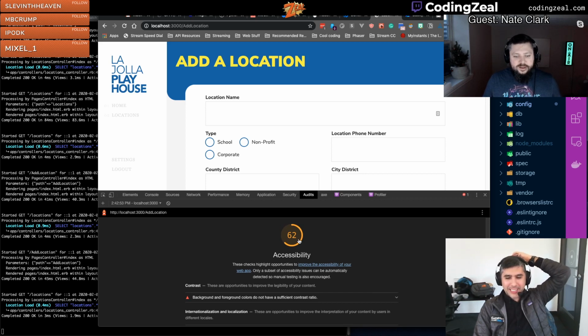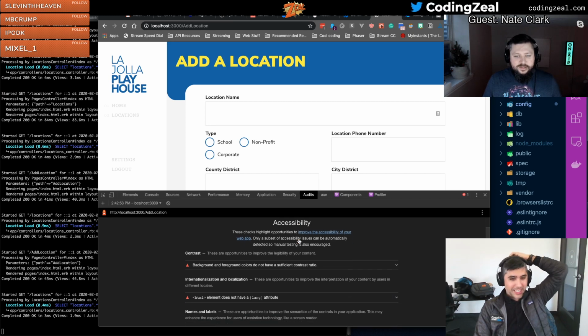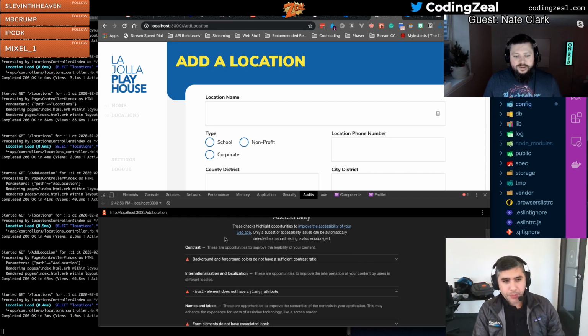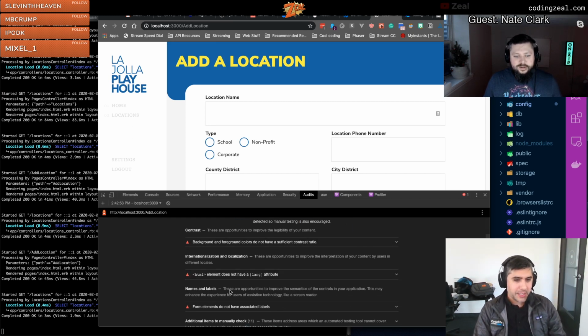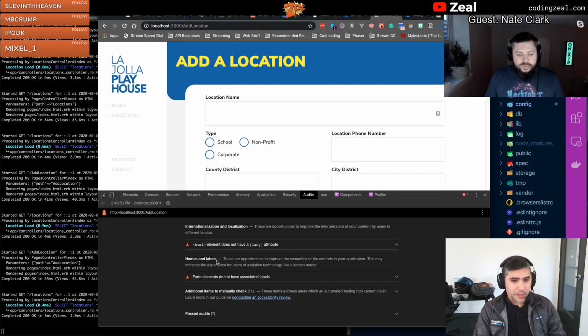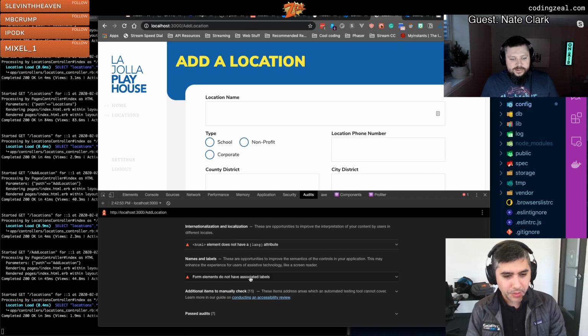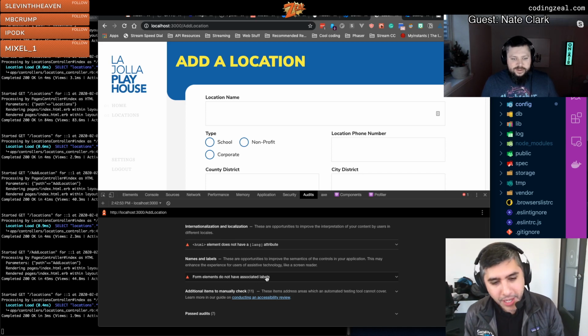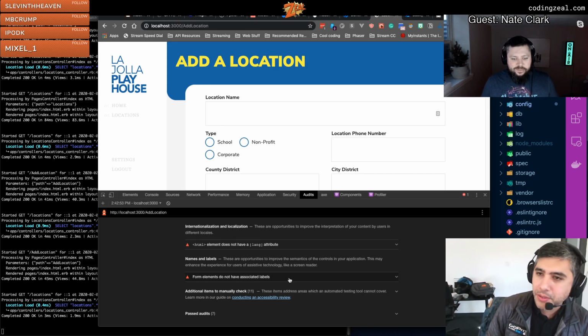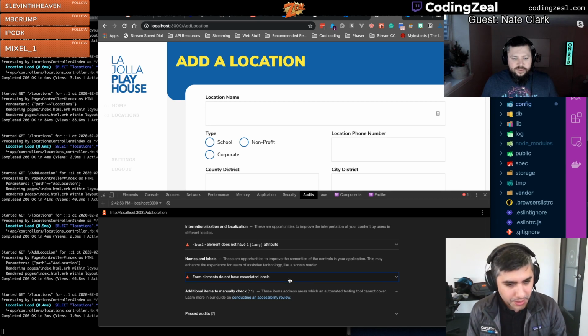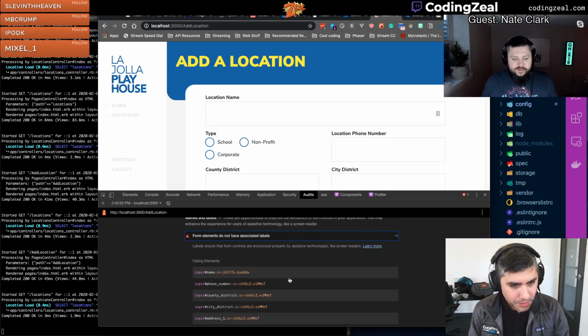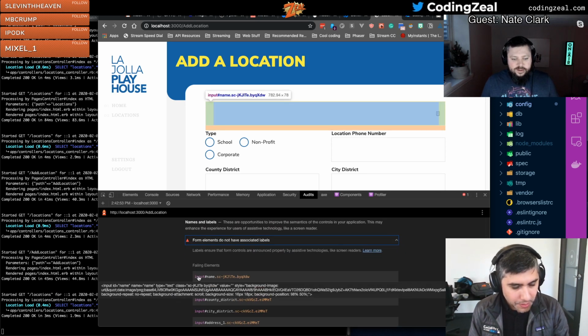All right. So we hit a 62 on this one. Again, there is the issue with the link color, and you're going to see some common stuff here. And then here's something new that's a violation: form elements don't have associated labels. So it's not uncommon. What is this trying to explain to us?